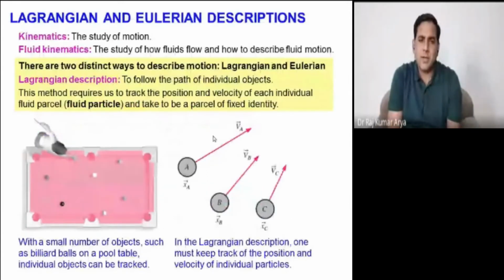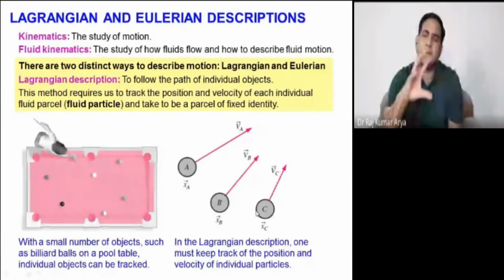So first we were talking about Lagrangian and Eulerian. So Lagrangian means just like that. In this particular system here, you have these particles. One is this particle, then you have a black one, then a white one, then again a gray one. So you have marked some particles, either you can give numbering or you can give different colors. So these are your total particles of the fluid. Let's say you have particle A, particle B, particle C. You have three particles you have highlighted.